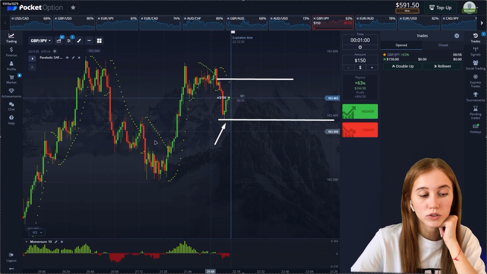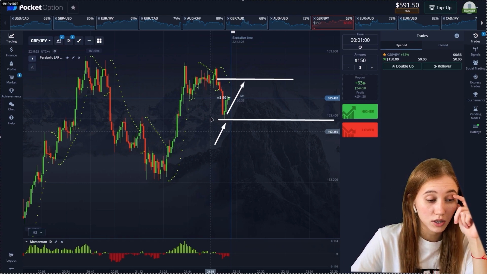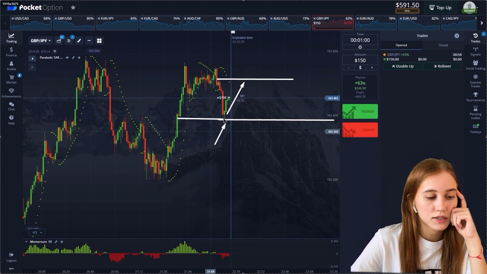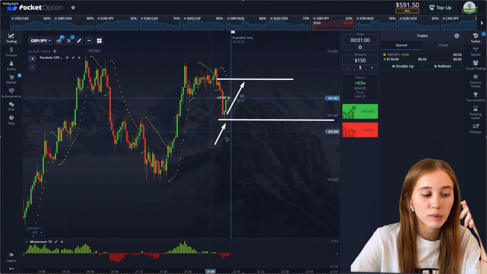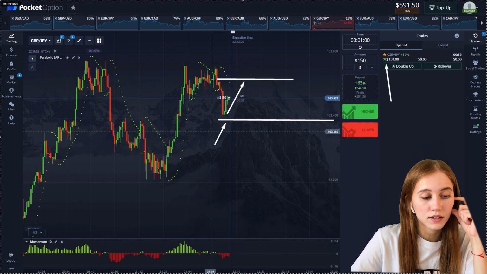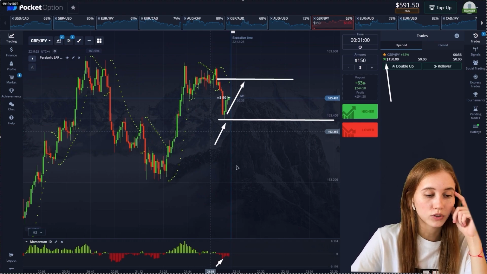It would be more correct to say that the support area has not really established itself because the previous support area is at the same level. So in fact, it was achieved and it was not overcome, but a rollback occurred. That's why we opted for an increase. Also, if you look at the second indicator, there is a slight uncertainty in the red bars. That is, in our case, they are decreasing and showing the same rollback upward.